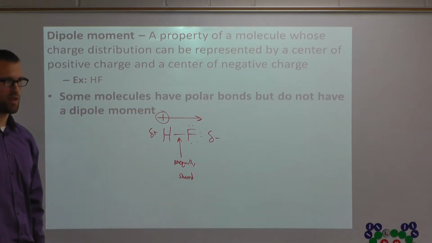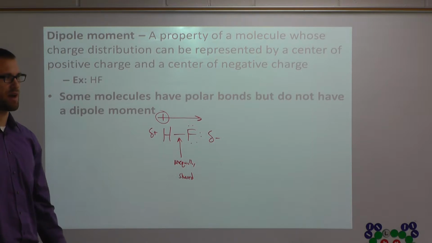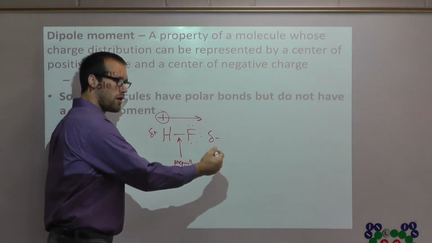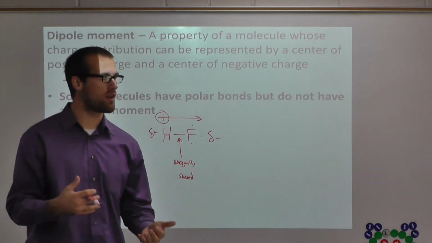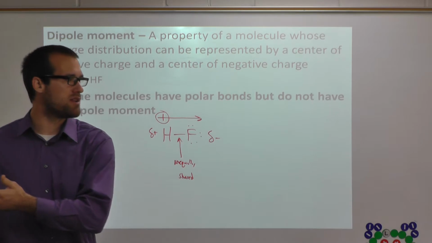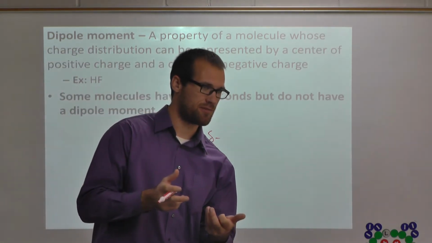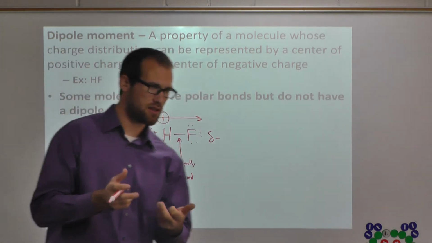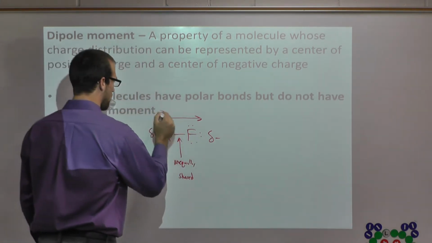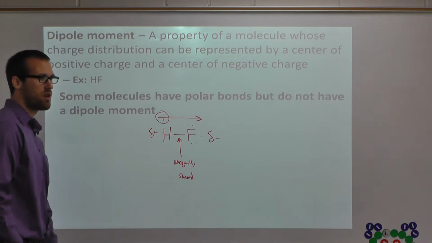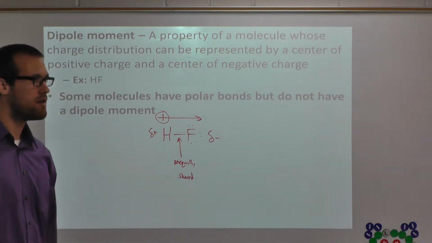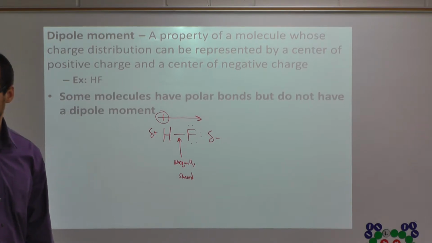That's going to be on the side of the molecule that has the partial positive charge. And the arrow is going to be pointing towards the more electronegative element, or the side of the molecule where the electrons are being pulled. Does that make sense? The arrow is showing where the electrons are being pulled. This little positive at the end of the arrow is showing where the positive end of that particular molecule is going to be. That's how we show dipole moment.